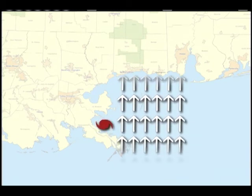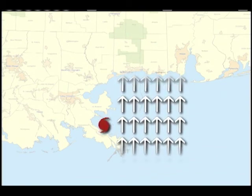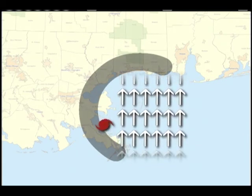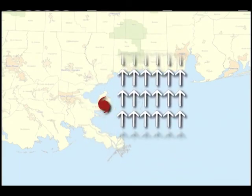In this illustration, the arrows represent Gulf waters being forced northward in the direction of the Mississippi coast and onto the continental shelf. To complicate matters, the Louisiana-Mississippi coast forms a natural concave shape with Louisiana on the west side and Mississippi on the north. What happened here? What caused the storm to be so massive?